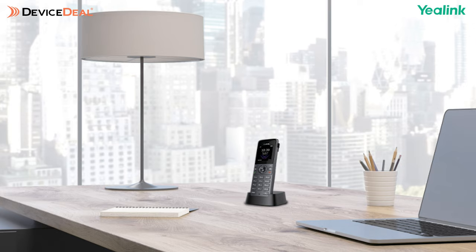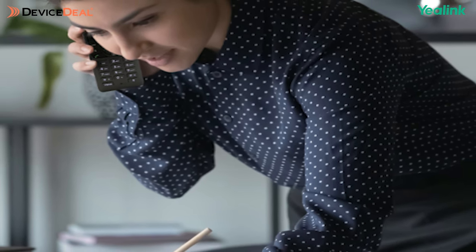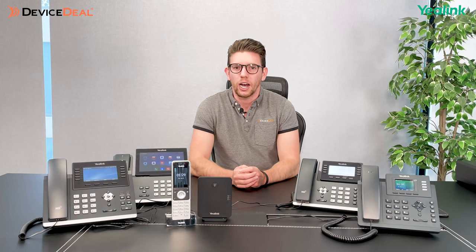You've also got superb HD audio to keep communication clear and focused. Just like the other phones, these have really high-quality audio even in complicated environments. Because you might have them in rugged areas, they can also block out some background noise and keep conversations clear. With the cordless solution, there's not as many phones to choose from, but the main way to break it down is whether you're in a normal office environment or a more rugged environment like a warehouse where a phone might get dropped. They've got the W56H, which is in front of me here, and then the W59R, which is a bit smaller but a lot more robust — made to be rugged so it can survive drops and still give you solid audio.